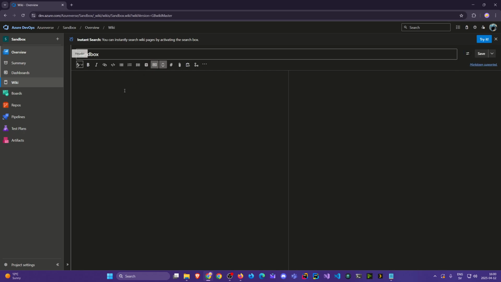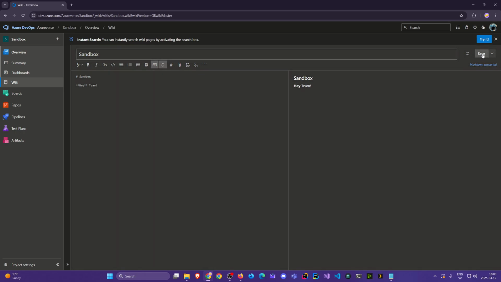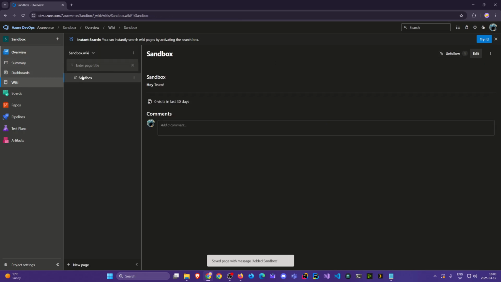And this part down here is formatted in Markdown. So we have some options here, but if you are a bit more accustomed to Markdown, you can create a header by just typing one of these and saying Sandbox as the title. And to the right, as we see here, we can see a live preview. And for example, let's say I want to, hey team, you see we can modify pretty much else. For now, I'll just click save, and then I'll click close, and we see here now to the left, kind of a sidebar view. And here we have this Sandbox, the home, you could call it like the home document, the first thing you see when you get in here.